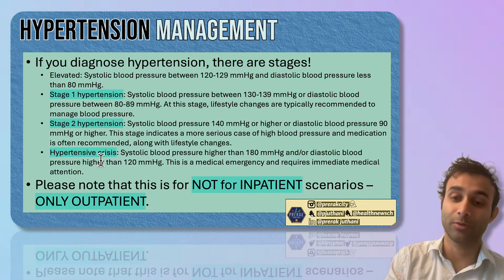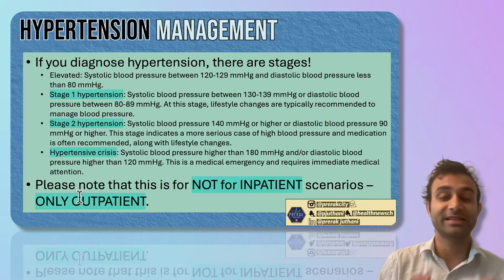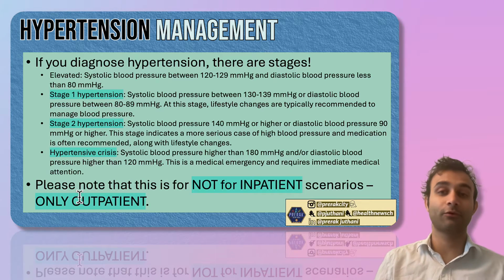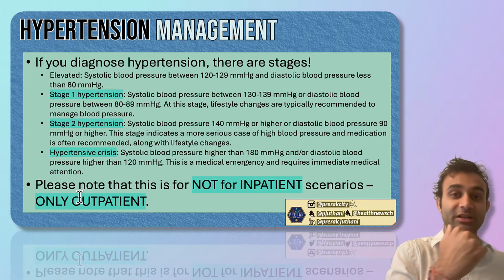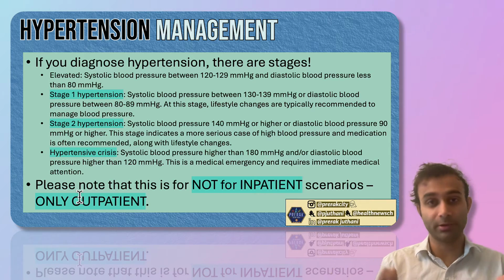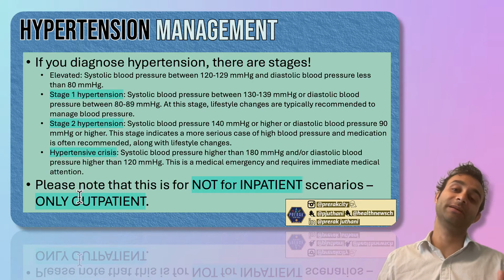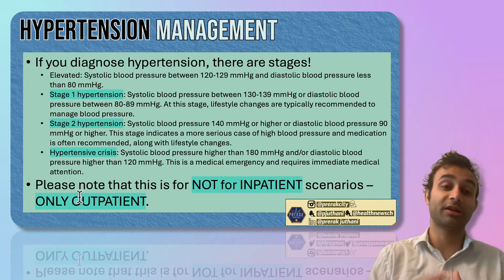The one nuance I want to point out, and probably the most important thing to take away from this entire presentation, is that everything I'm going to talk about is mostly for outpatient management of blood pressure. You should never be monitoring blood pressure and trying to titrate blood pressure in an inpatient setting, aka the hospital. And the reason for that is because usually when people are in the hospital, there's a lot of confounding variables.